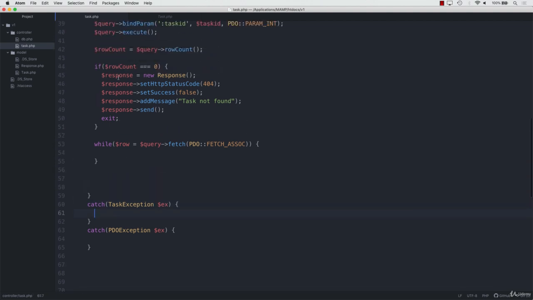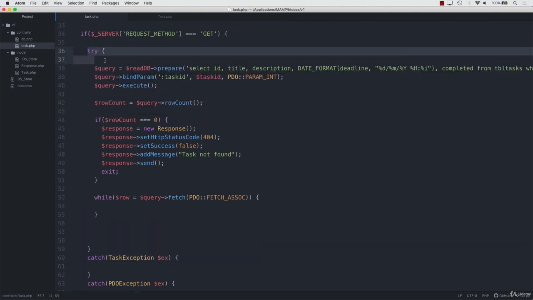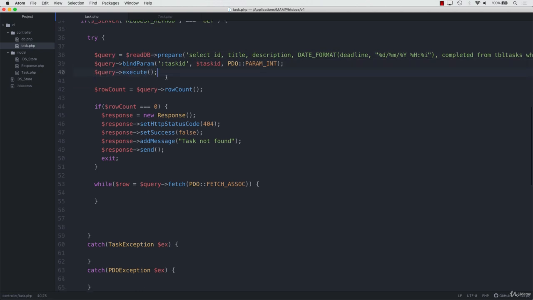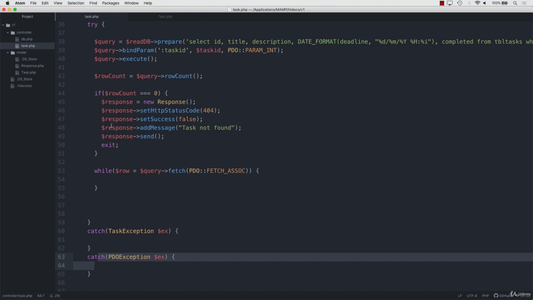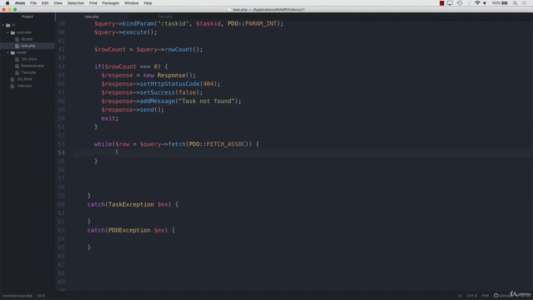So you can see here, I'll just scroll up, it can try multiple things. So it's trying to query the database. If that errors, then it'll be caught by the PDO exception. Or when we try and create a task here, if the data fails or there's something wrong with the task, it'll be caught by this task exception, and we'll implement these later.